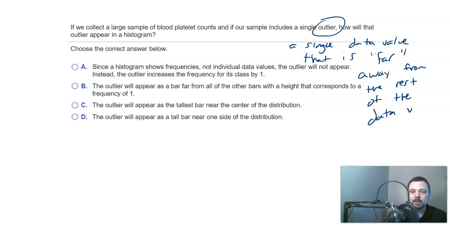And I was thinking about this with our Animal Crossing data. You could make the argument that 70 is an outlier because it's kind of by itself. It's the only one that's low. The rest of the data values are 80 or higher, and we only have one at 70. So you could make the argument that 70 is an outlier.